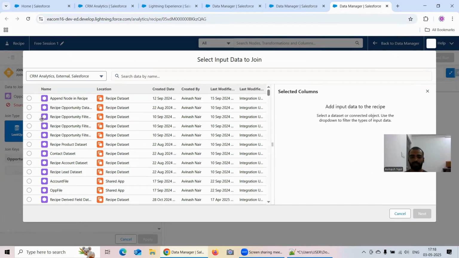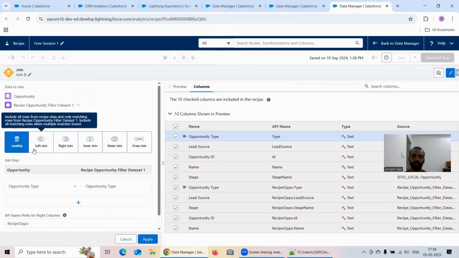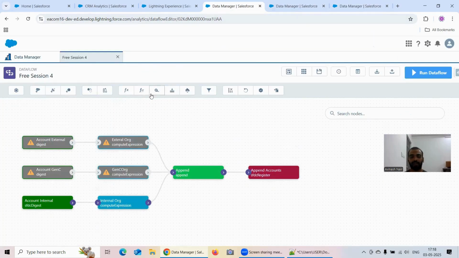I won't save it anyhow. So we have lookup, left, right, inner, outer, cross. I won't go through the difference between them in this video, but I hope you understood. In data flow, we have the augment, which we have via join on the recipe side. One advantage is that on recipe, you have different kinds of joins, and it's not limited to just lookup single value and lookup multiple values.